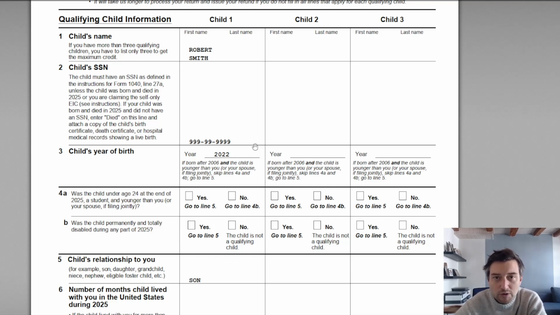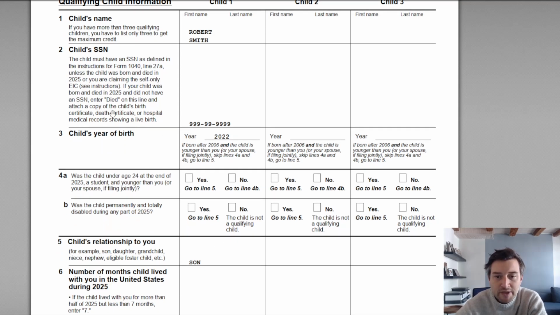If you have applied for one and it hasn't been assigned yet, don't file this yet, right? File an extension, wait for that social security number to come in, and then you can submit the return and get the credit amount. If you leave this blank or you put something in there like applied for, then the return is just going to get rejected. Now, they do have a note up here about if you had a child that was born and passed away within the same year, so that might apply to you, but in many cases, fortunately, that's not the case. It's just, you're waiting on a social security number to be assigned by the SSA.